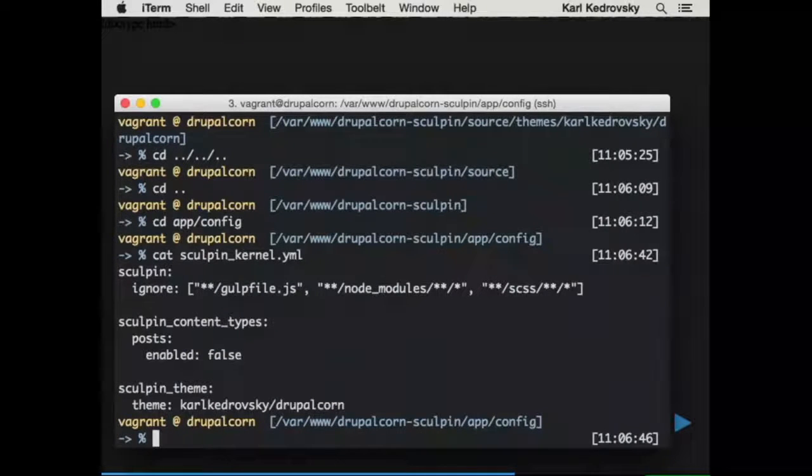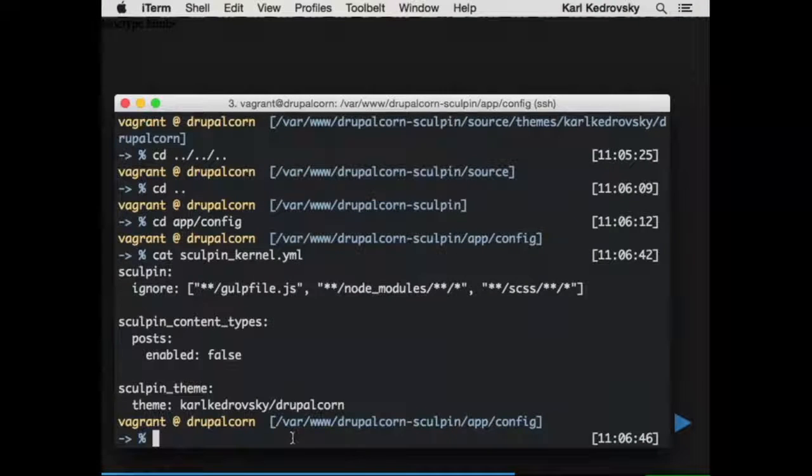So that top line up there, I've got it to ignore all my gulp.js files, my node modules that I'm using for gulp and all that kind of jazz, and all my SASS files. So you can just put whatever in there you want, and then it will ignore them. And like I said, you don't have to ignore the template directories. Those are ignored by default. And then that last bit down here at the bottom tells it what theme to use. So you just give it the namespace theme directory, and that's what it's going to use when it generates your theme.